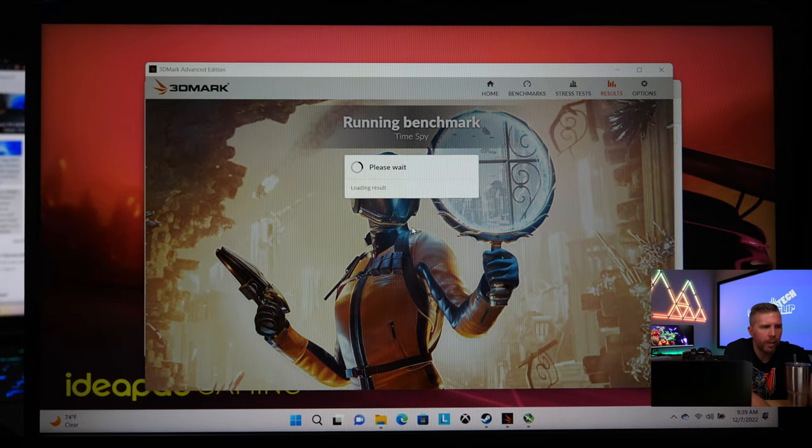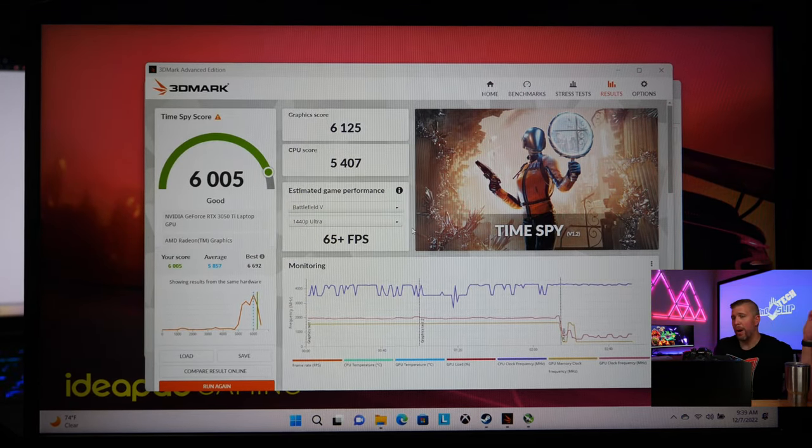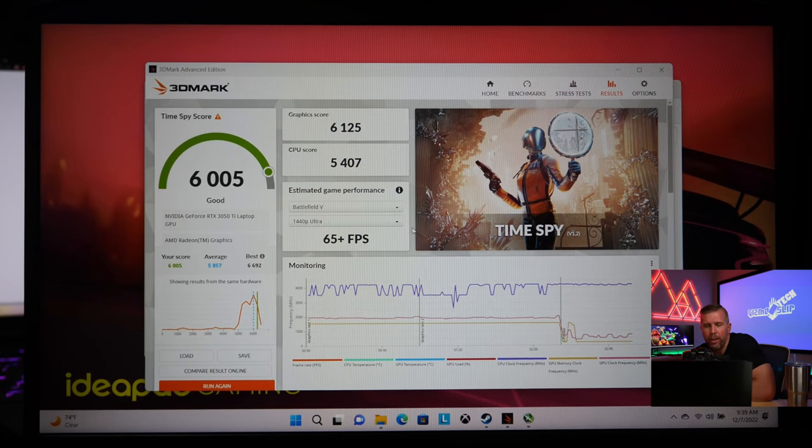Because that's not normal. All right, so a typical Time Spy score, the average is 5,400. And yeah, wow, we got 6,125 for our Time Spy score. So this is significantly above average for a 3050 Ti. Looks like the highest score Notebook Check has on the record is a Strix G17 with 6417. So that's an interesting score result. I wonder if you could get a little bit higher if you tweaked the overclock a little bit more, because it is boosting up to 85 watts, so maybe you could even take the overclock a little bit higher.